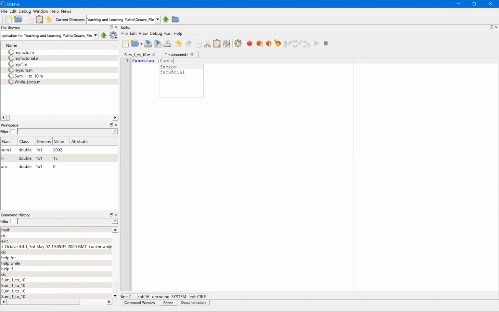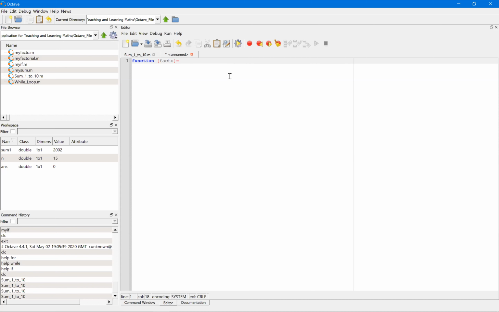Let me use factor, because factorial is a function that is already in there, and it's a keyword. So let me use something that is my own. So factor will store the output. So put it equal to, that's the output variable.